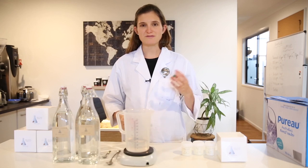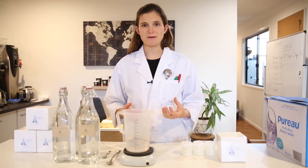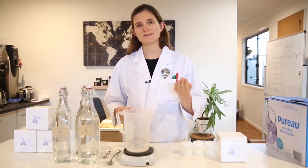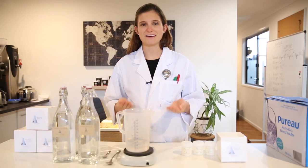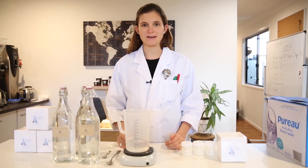So this recipe I gave you was just one example — it might not suit your coffee at all, or it might. What's really cool about these 3 different solutions is that from now on it's really up to you to experiment. What I'd like to do first is to adjust the ratio of calcium to magnesium. Maybe I start from 50 ppm calcium and 50 ppm magnesium, which adds up to 100 ppm general hardness altogether. Then I can adjust that ratio to increase the magnesium, decrease the calcium, or the other way around. Once I'm happy with the ratio, I dial the general hardness up or down and see which one suits my coffee the best.